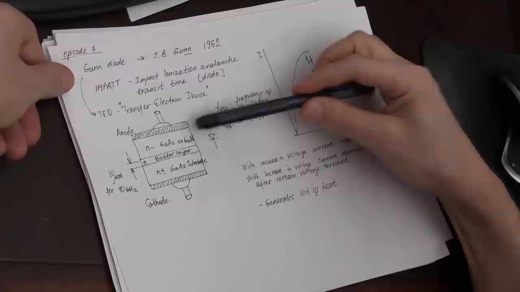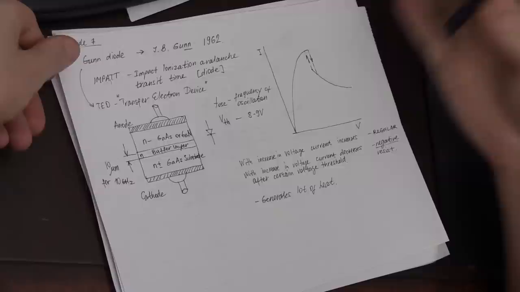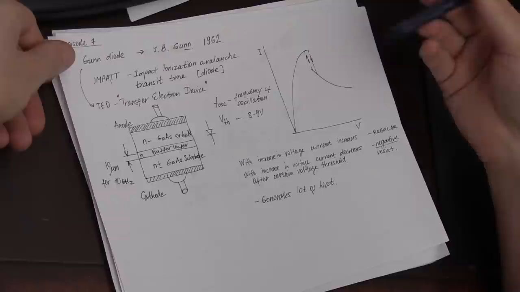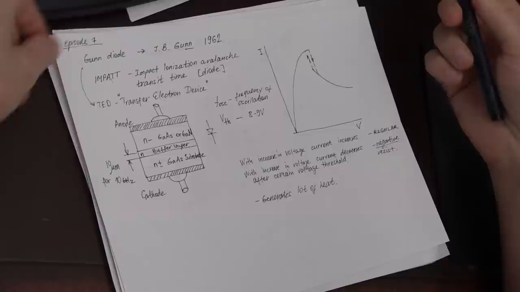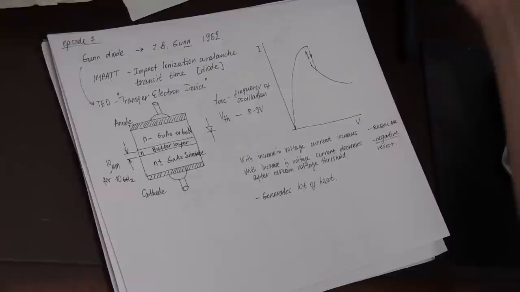Looking around for a good description of what a Gunn diode is, I looked in different books, on the internet, and at multiple papers from different universities, and there is not a really good few-sentence explanation of what a Gunn diode is. Many of those descriptions, even from very credible sources, are kind of different, and I'm not exactly sure if they're all correct. But here's what I've learned about Gunn diodes myself, and I would like to share it.